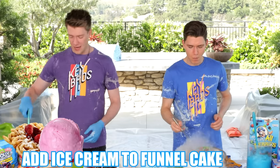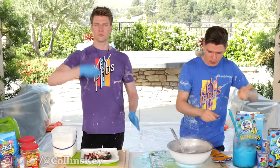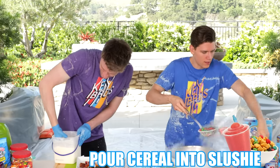So now it's time to add on the actual ice cream. Oh, man, this is a weak little thing. So this was my topper to my slushy. So I'm going to, what are you doing? Don't move my hands. I'm going to take this here and I'm going to pour this.